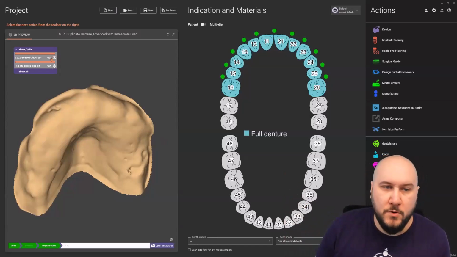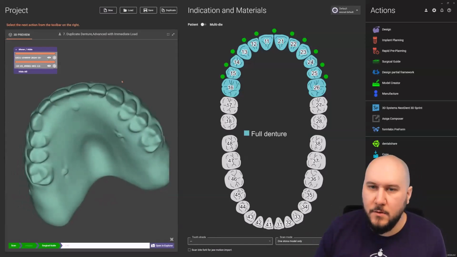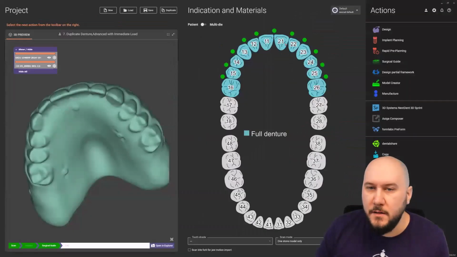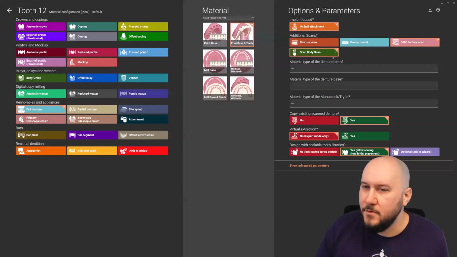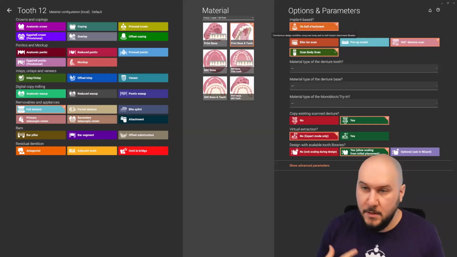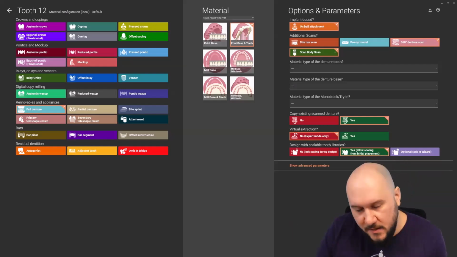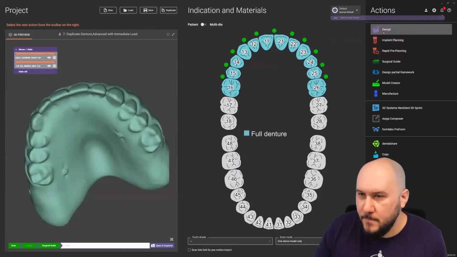We don't cover the exoplan workflow today, but this is a normal setup with two implants, on 1.3 and 2.3, I guess, or is it? I don't know where it is. Scan body is on 1.2 and 2.2. Oh no, therefore I wanted to click it here: denture scan, but now with the indication of ball attachments. Scan body and main scan on ball attachments is also a super workflow and super indicated, set up with the first feature release on DentalCAD 3.2. I really like this workflow, and let's jump over to it.